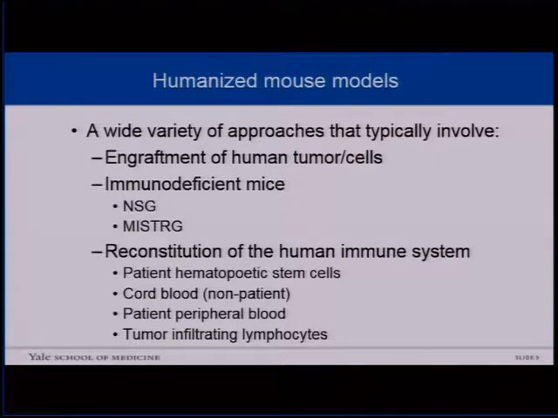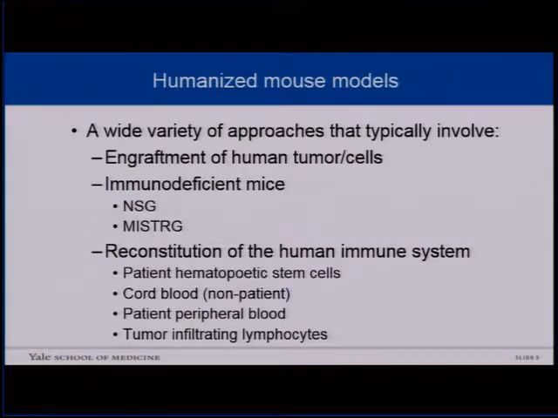I'll talk about humanized mouse models a little bit here, and one of the things you should realize is I would argue that perhaps the most advanced version of humanized mouse models developed anywhere are through the Flavell lab and the MISTRG mice, and some of you I'm sure have heard talks about those mice, where they've knocked in a number of human cytokines into the mouse loci so that the signaling between immune cells was a little bit more physiologically human-like. And one of the things that those mice tend to do is they tend to retain the myeloid-derived cells in the tumor microenvironment much better than the more typically used NOD/SCID IL-2 receptor gamma deficient mice.